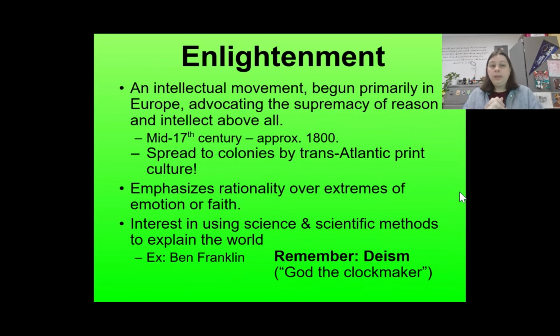Moving on, other things that impact all of the colonies in some specific way: the Enlightenment. Hopefully we're familiar with the Enlightenment. It's a big one for this class. So, an intellectual movement. It starts in Europe broadly and heavily in Great Britain, and then comes across the Atlantic to the colonies. So again, it's a really great example of something that's spread by that transatlantic print culture, transatlantic exchanges.